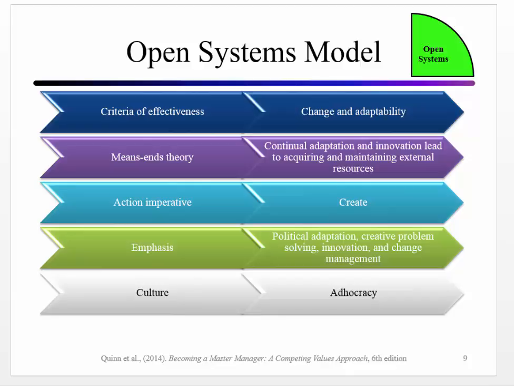Its action imperative is about creation, coming up with new ideas, coming up with new ways to do things, being at the forefront of the way that business is performing, not looking in your own backyard to gain ideas about what you should do in your organization. You have a global focus in the open systems model. You're taking ideas from managers in Thailand and China and the USA and Europe, and you're applying those and making sure that those creative ideas are working successfully.